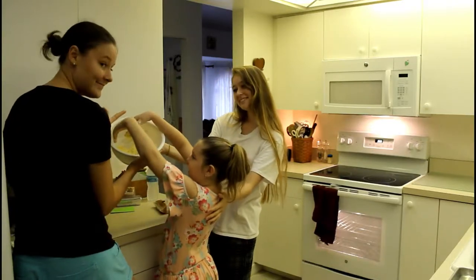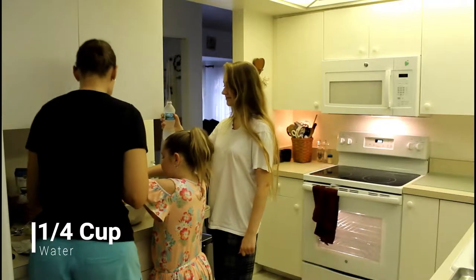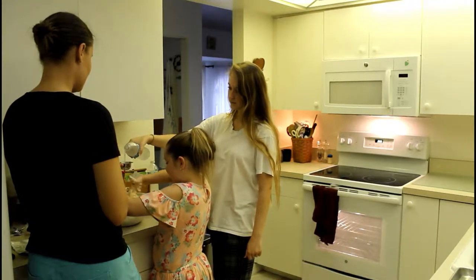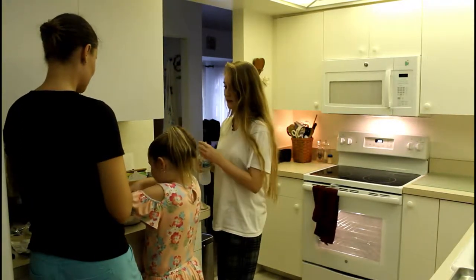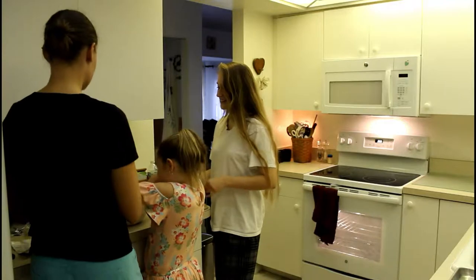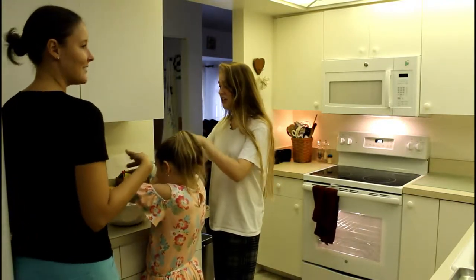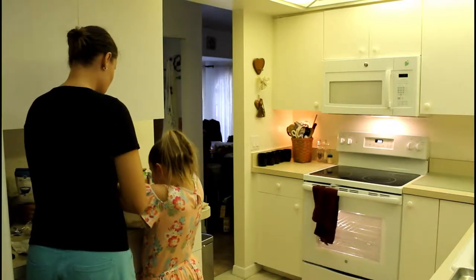My hands are very disgusting. 1/4 cup of water. See, I'm on top of this right now. Very sticky. Now keep it in there. Keep motion. You gotta mix it together. It's called kneading. Get all the flour mixed in. You want all your ingredients mixed together.